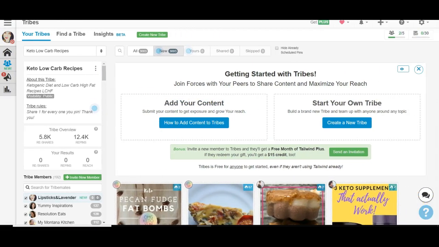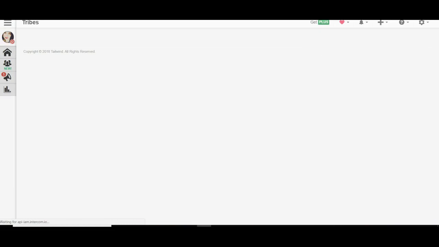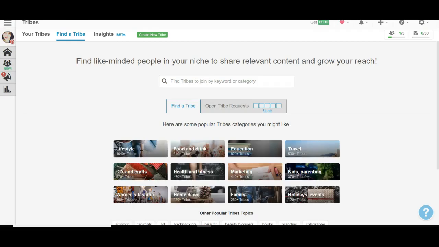And what you're going to notice too, when you're only on the trial version of Tailwind, you're only allowed to join 5 tribes at a time. You're very limited to the amount of tribes you can join and the amount of pins that you can have out there.